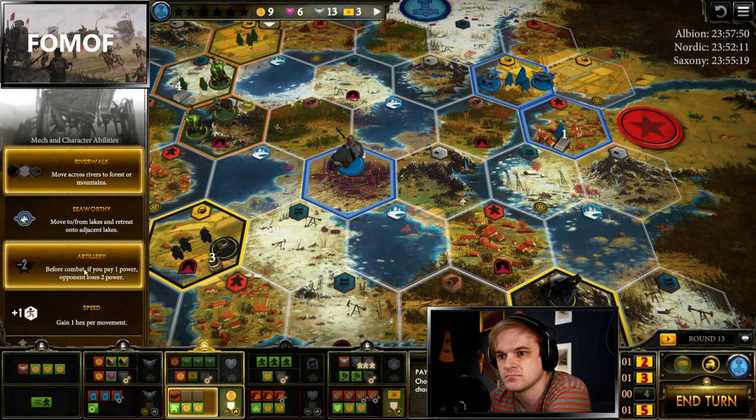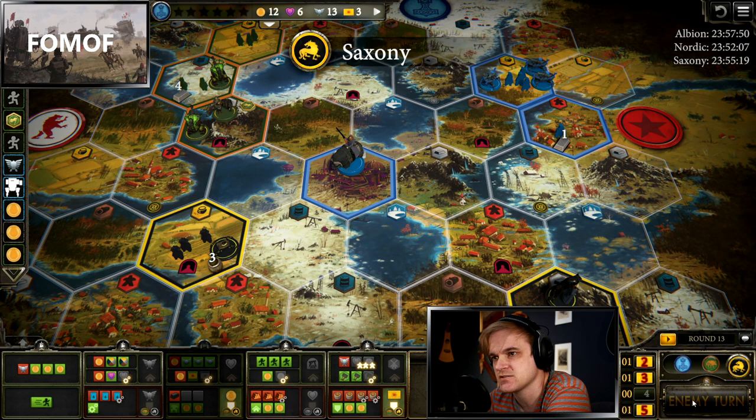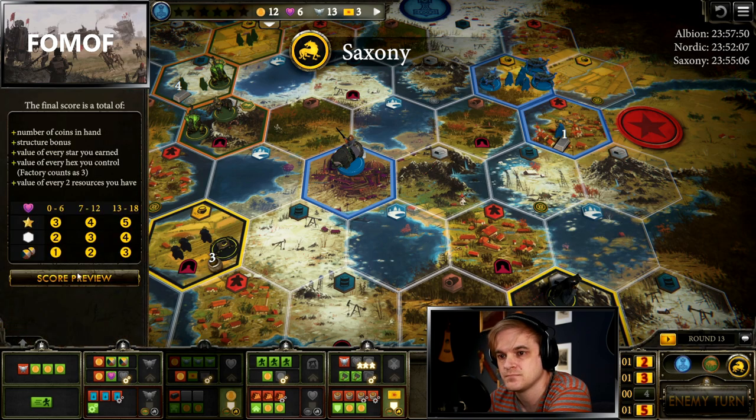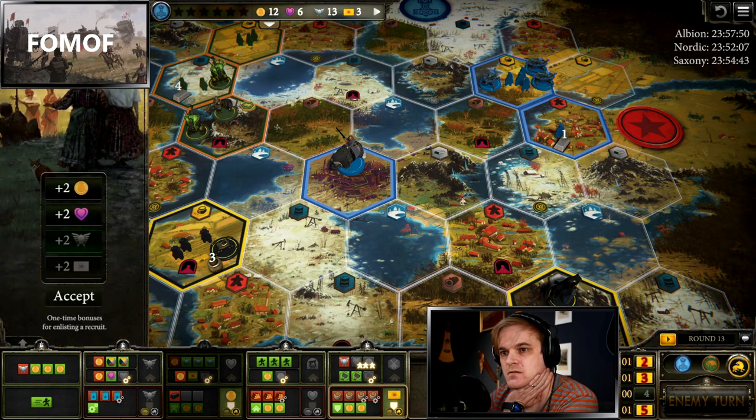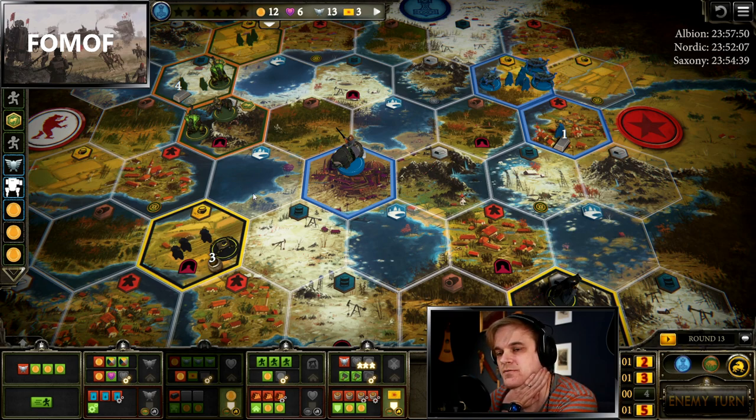To make a mech. We're gonna deter Sax from attacking us. We're behind. Game's not going badly. Saxony can't bump this area. We don't even need the encounter. We're going to get two pop off the... We're going to be one short of the power star.